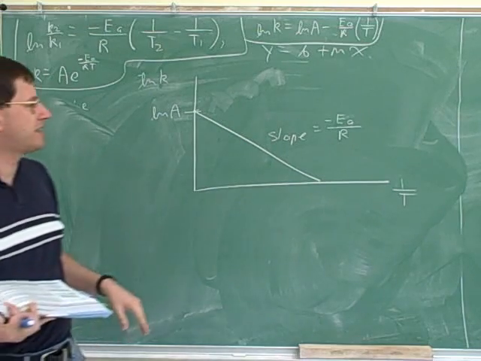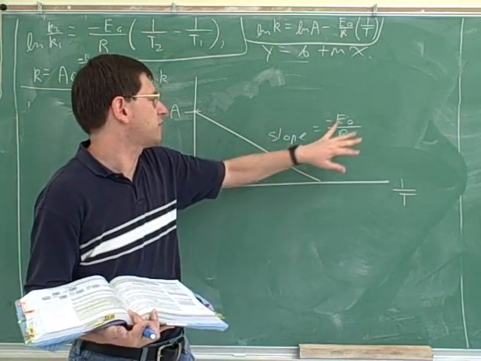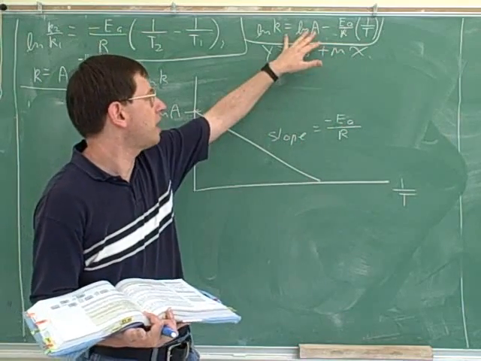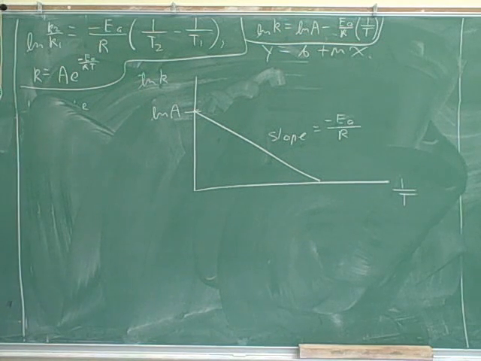Okay. So this is something you might see on the test. The instructor wants us to know that activation energy gives us the slope of this line. If he gives you this equation, you should be able to interpret the various parts and see who's the variables and who's the constants or the parameters.